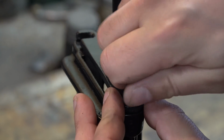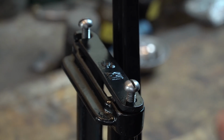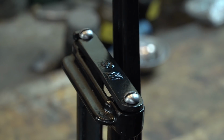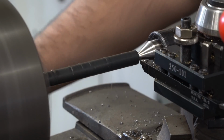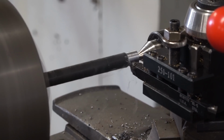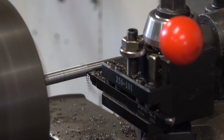Now we slap this piece back on. This stops the entire cutter assembly from sliding right out of the body. So very important. But before we finalize, we need to remake the guides for those tooth bars. They don't exist anymore. They need to be completely remade.